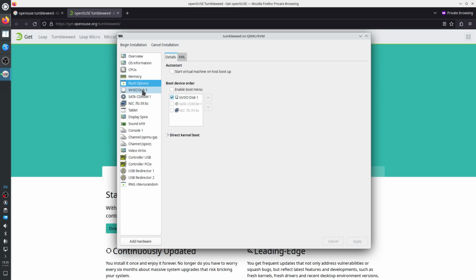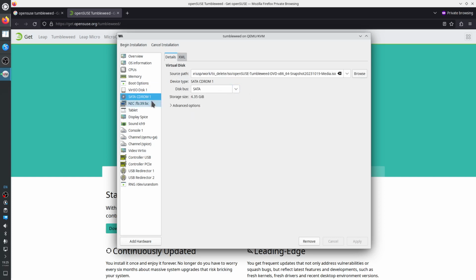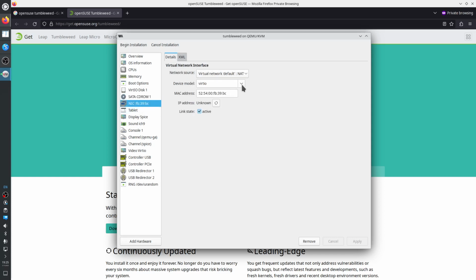Okay, the hard disk will be of the fastest type possible, which is virtio. Inside of the CD-ROM drive there will be the ISO. Network interface card the fastest possible, which is virtio. Tablet for not grabbing the mouse. And the rest are just defaults that I never look at.